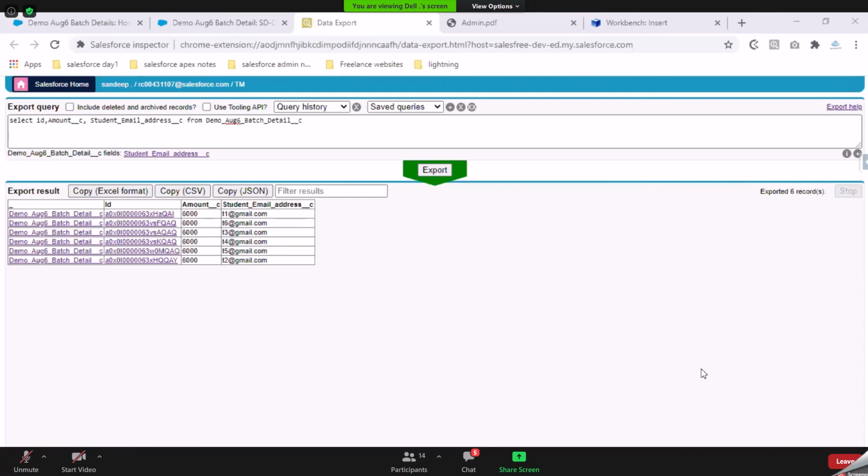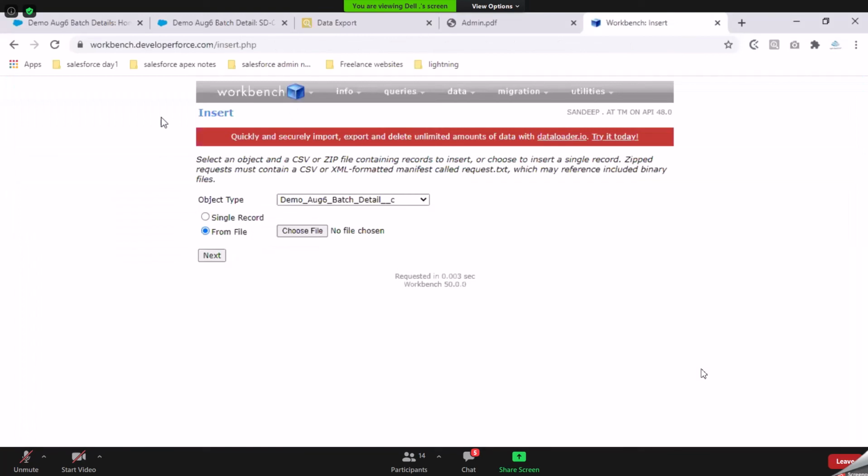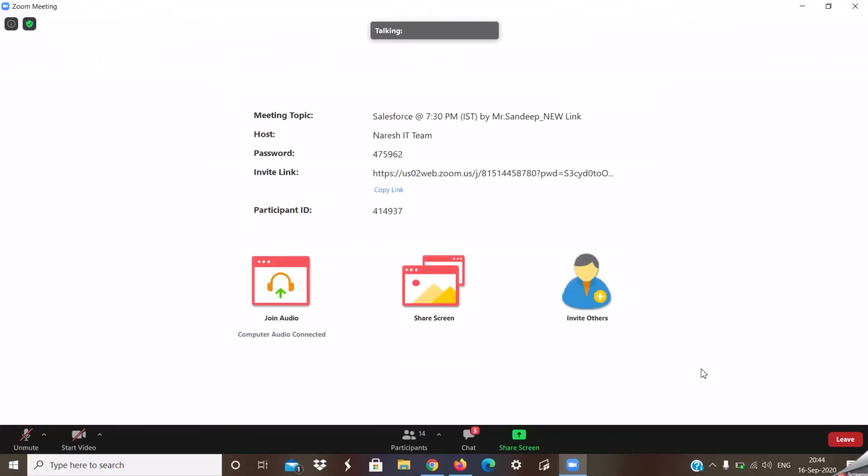How to fetch that information without manual effort is what we are going to look at in our coming sessions. But the part of how to do that data migration once you have that file ready is what is being covered. Feel free to try out the options that you have on this workbench, and I've also shared that URL with you people. Feel free to use that and get the things done.